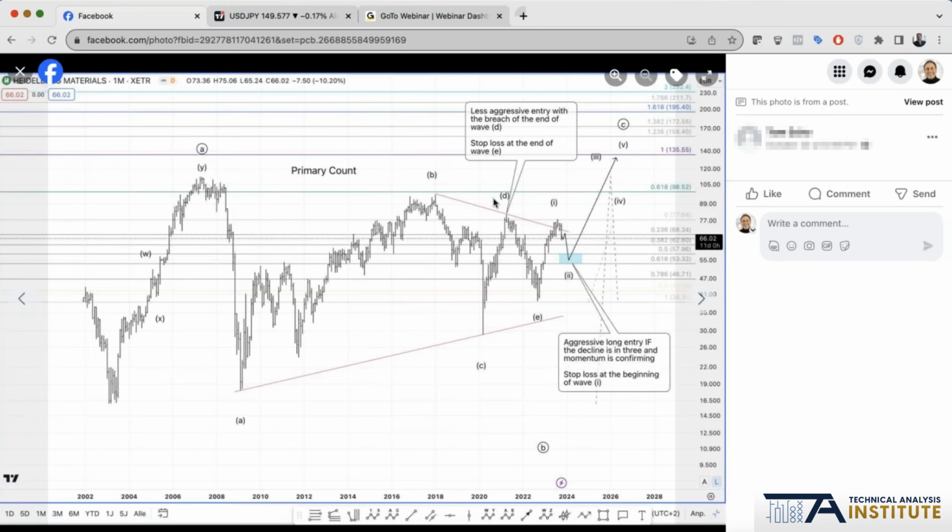And so now you have a 1 and a 2. And now the 3 is what ensues. And that could easily be the situation because there is nothing that says that it's not. We have a double zigzag here, actually a zigzag here, which is part of a triangle. We have an A, a B, a C that is more complex. So it makes perfect sense. A D and an E. I see no reason why not to do that.